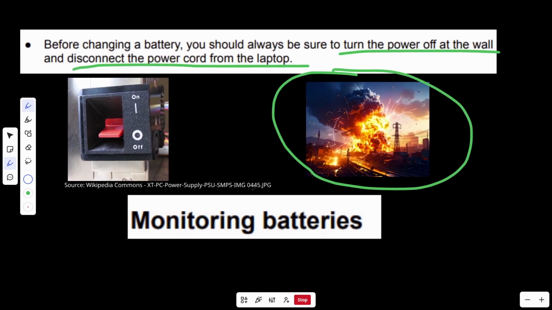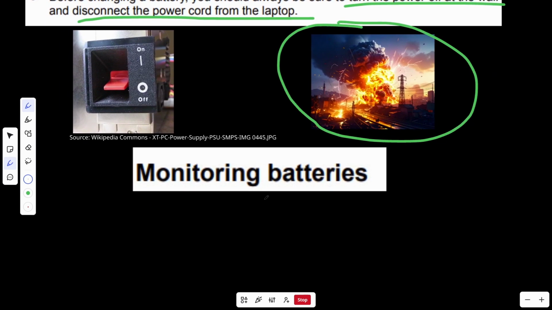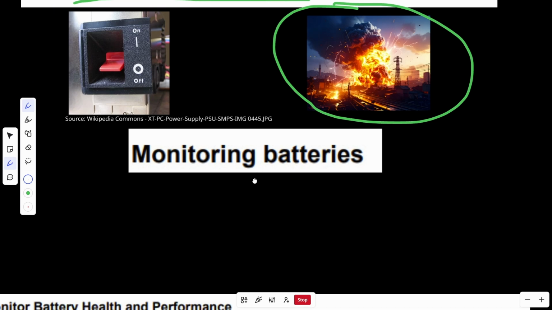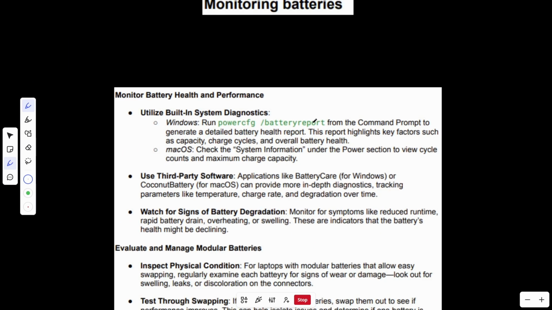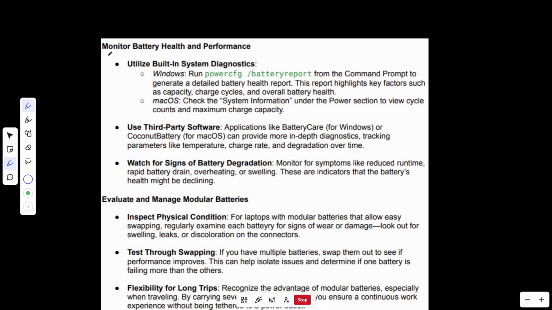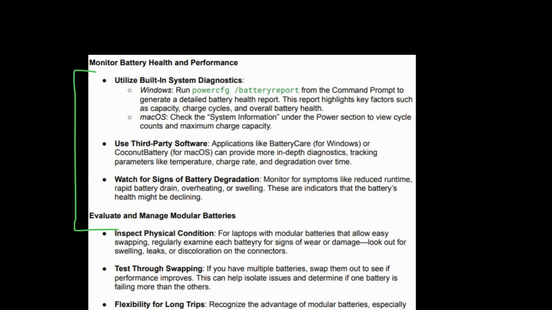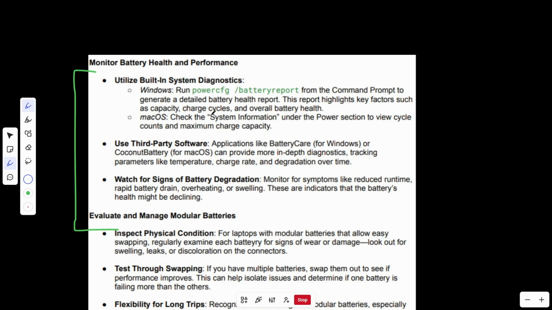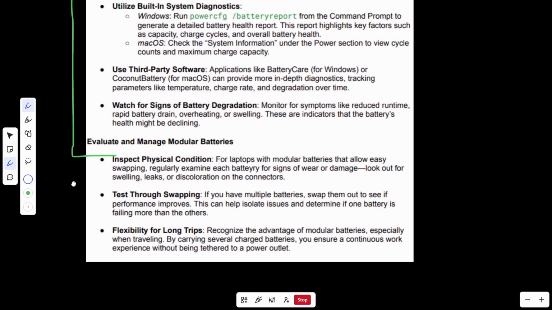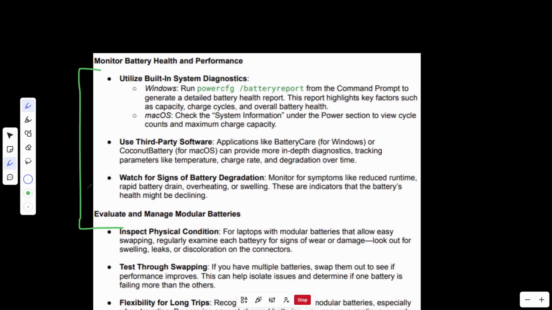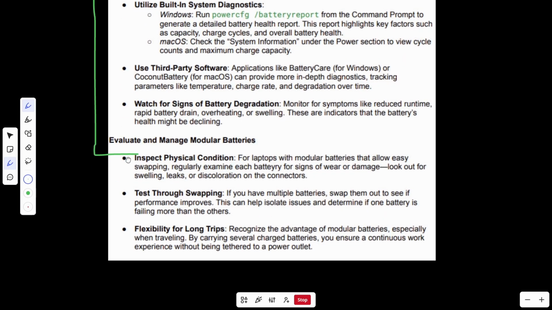It'll be messy. Now, as for monitoring batteries, there's going to be a few things here. I'm going to try to do my best to highlight the key details about what's really important. Insofar as all of this, it basically comes down to the fact that there are tools you can use on the software side in your laptop to check your battery's performance and make sure that it's still doing as well as it should be doing. That's more software related, really. That's more like 1202, that's your next exam. Don't worry too much about that at the moment. But it's just good to know the concept that there are inbuilt tools where you can monitor your battery's performance. That's basically as far as we need to go there.